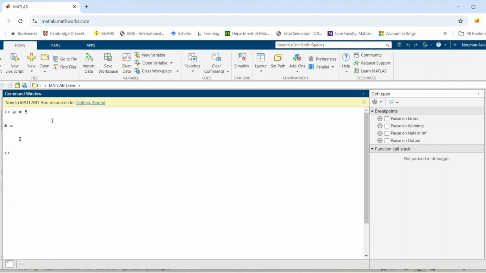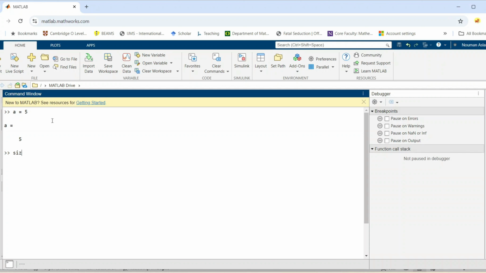As you know in programming, whenever you use an equality sign, the value is assigned to the variable on the left hand side. So a has been assigned the value 5. Since MATLAB tries to understand everything in matrices, there are many built-in commands that we can readily use. We can also write functions that we want.